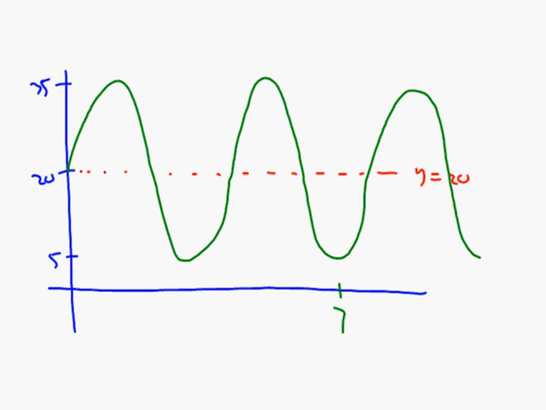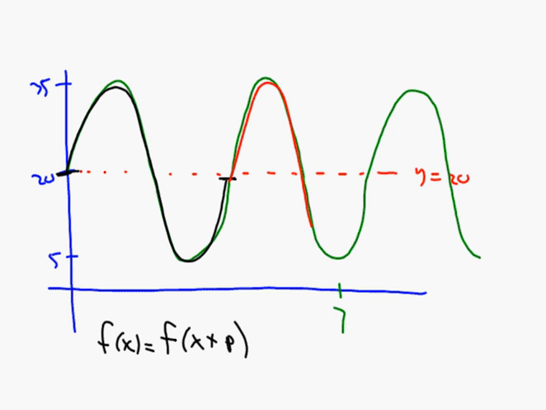So the question is, first off, is this function periodic? Is it true that we can complete this statement: f of x is equal to f of x plus p for some number p? Well, if you look at this part of the graph here, there is one complete cycle, right? So it looks like a sine curve. And then if we look here, there's a second cycle.